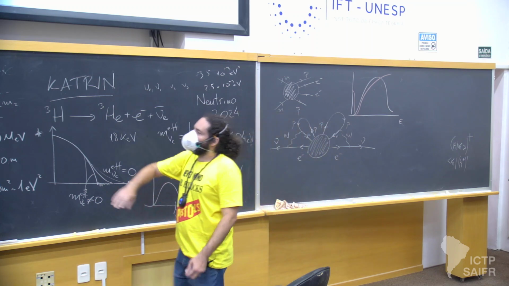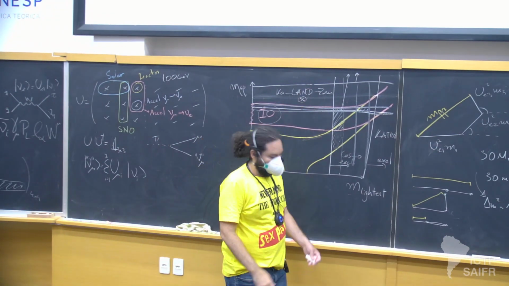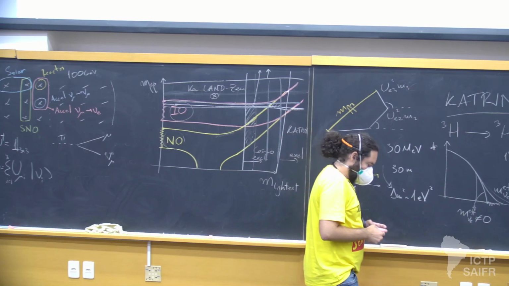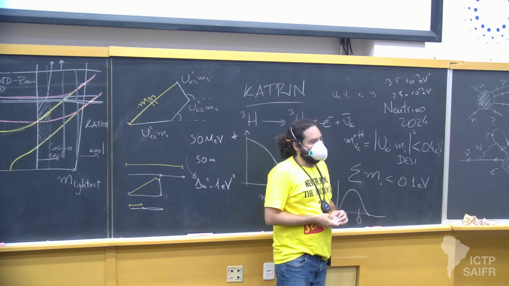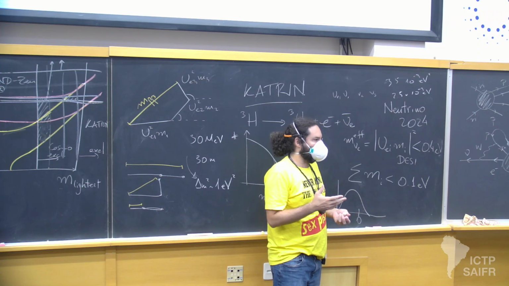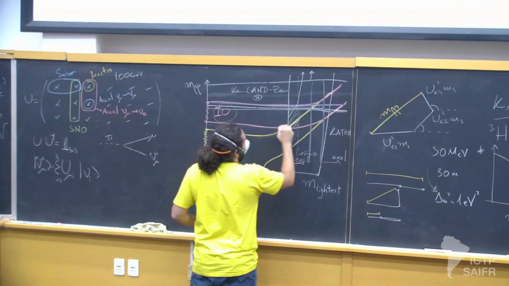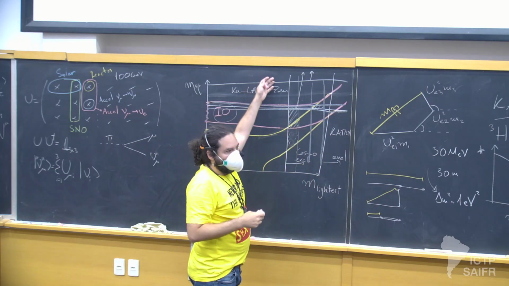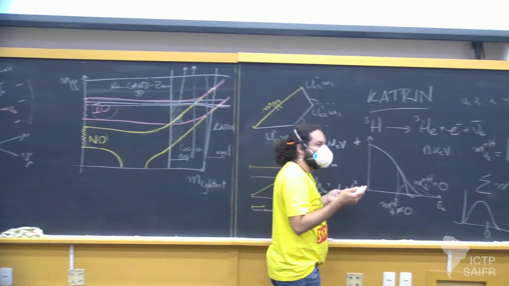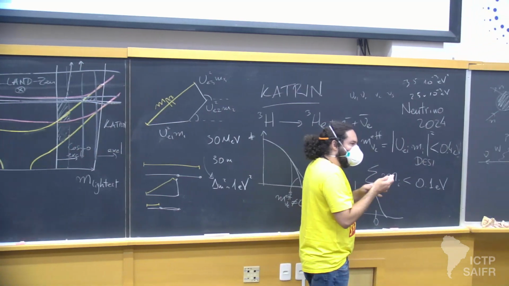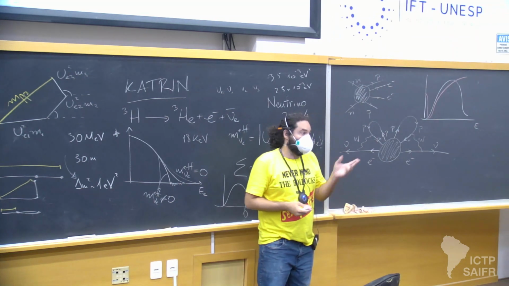So the question is, there is this constraint here. When is this constraint going to come down and exclude inverted ordering? I don't think they can exclude inverted ordering entirely, given the uncertainties on nuclear physics. I think if they are lucky, if the nuclear matrix element is more on the larger side, then they might actually be able to go down here and exclude inverted. But if they are unlucky and our calculations of the matrix element actually overestimated, so the matrix element is a little bit smaller or whatnot, then their end result might actually just cut through normal and inverted ordering.